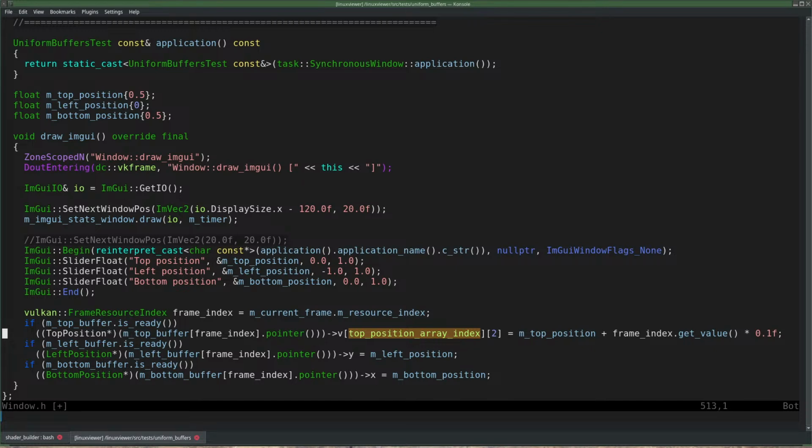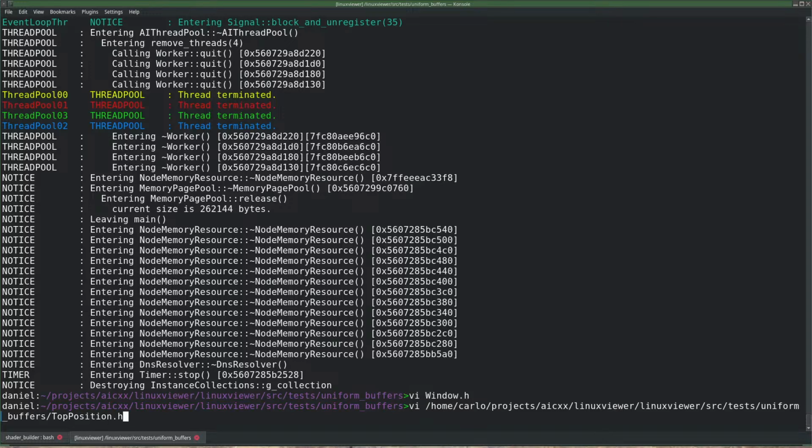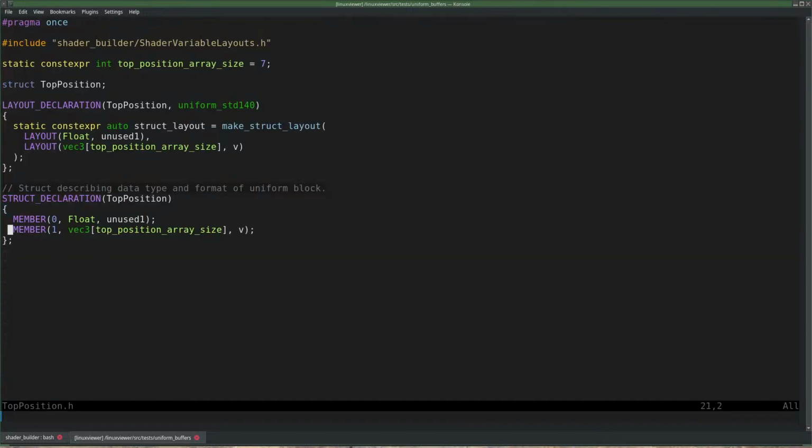Okay, I think the reason is that arrays do not have pre-padding support yet. So that's why a vector of vec3 would fail. An array of vec3 would fail. If that is correct, then I think it should work if I turn it into a vec4, because that does not require any special treatment.